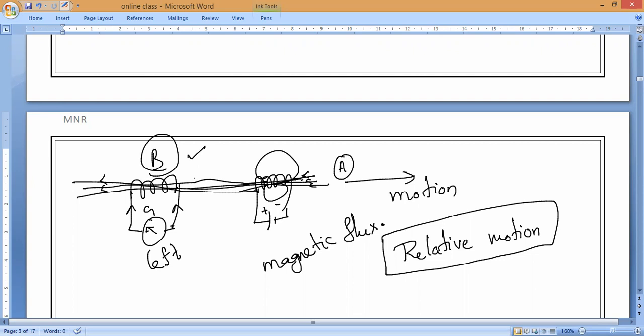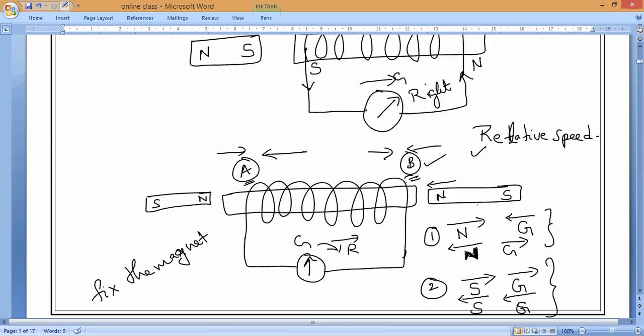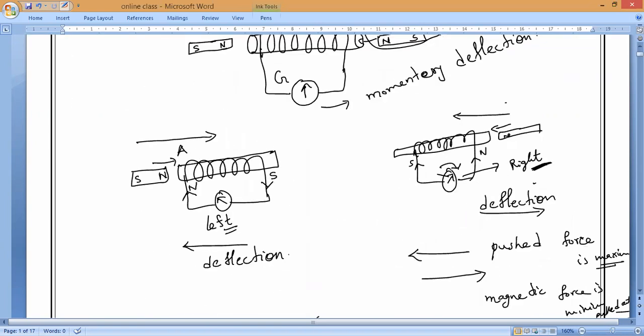Only because of relative motion, same way as in this experiment also, understand? Why is the current induced here? Because of relative motion, the change in magnetic field takes place. So because of that reason, it is inducing the current. Understand? Any doubt, anybody, you can ask me. So that is the very important one which you need to remember. The reason behind it, all of you should remember, when the North Pole, for example, let me take the first experiment, as we know.